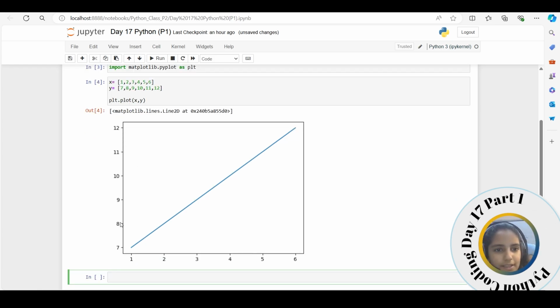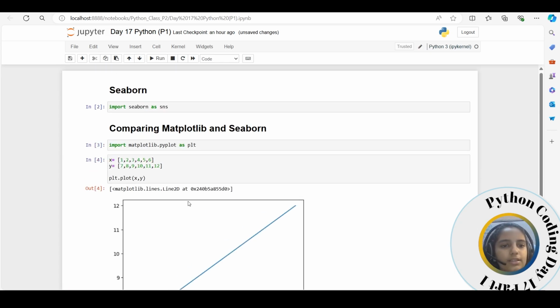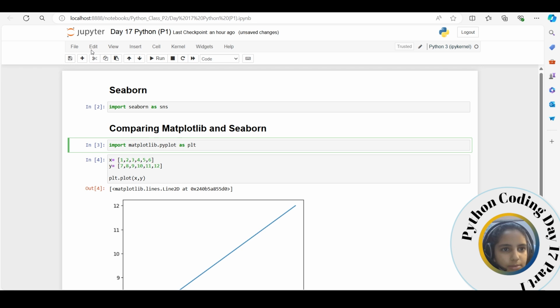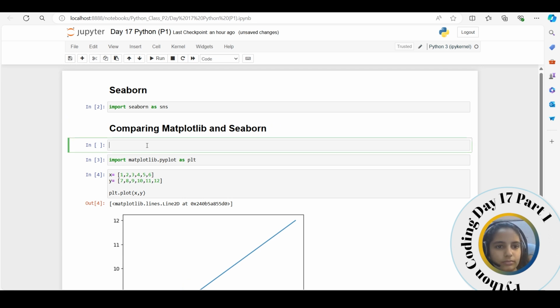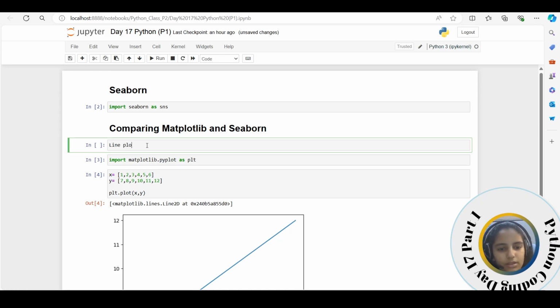Over here we have 7, 8, 9, 10, 11, 12 and 1, 2, 3, 4, 5, 6 like this. So let's just give one more heading over here, Line plot.